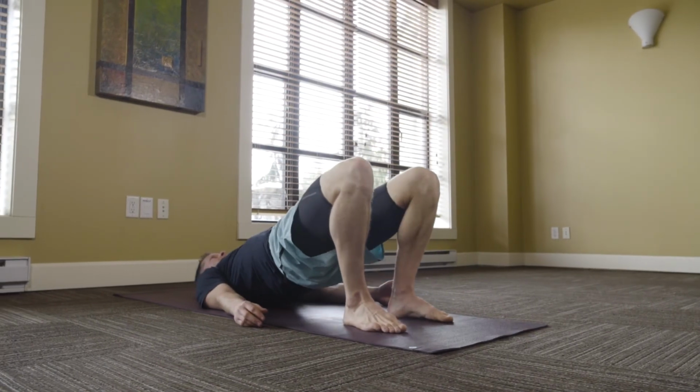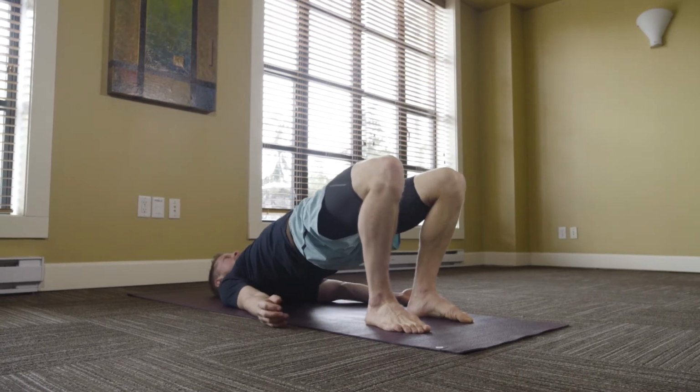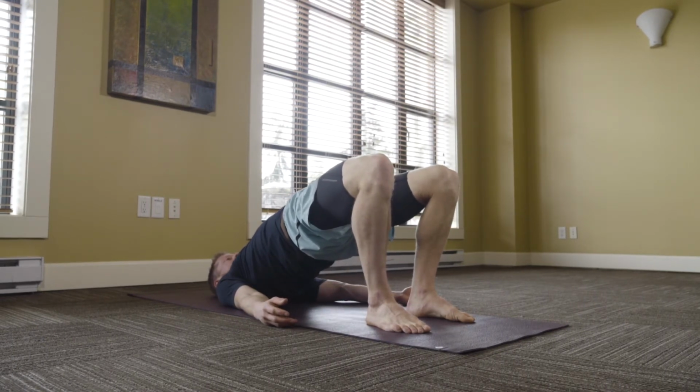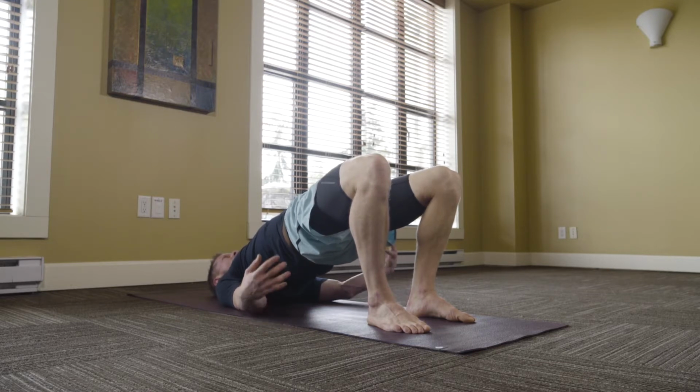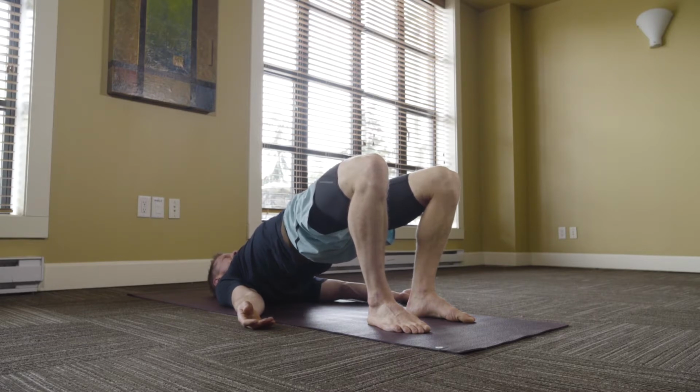Raise your hips into the air, bridge pose, walk your shoulders underneath. Squeeze the glutes, getting your hips really high. Again, as in skiing or if we're working at a desk or driving a car or even on a laptop or on our iPhone, we're always in a position of flexion in the spine. Here we extend the spine to get us back into postural alignment.